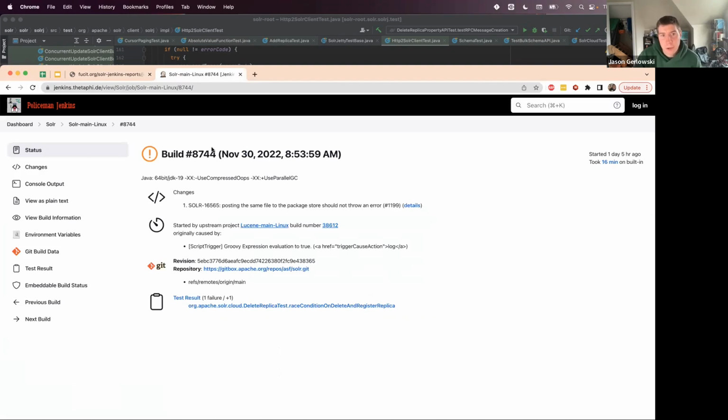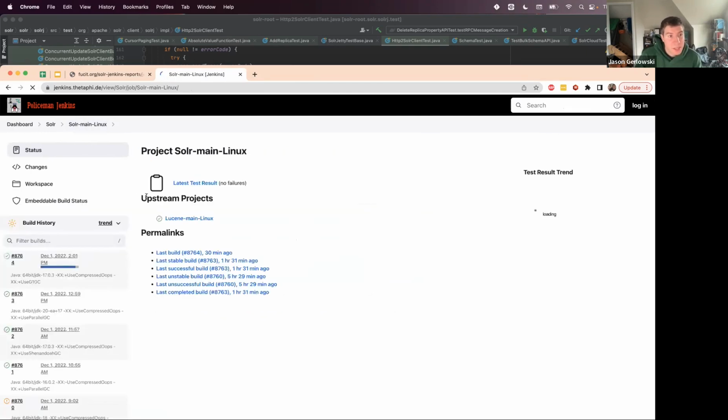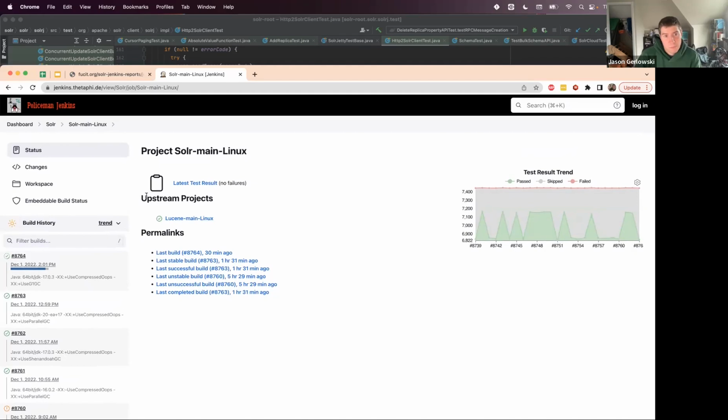Yeah, here we go. Okay, so if you're unfamiliar, this is Jenkins. It's a kind of continuous integration site, and people have these jobs and they can set them up to run on different kinds of triggers, either nightly or when commits trickle into the Solr repo, it might kick off a job on demand.